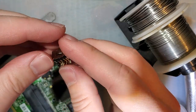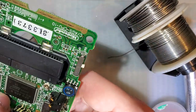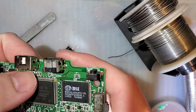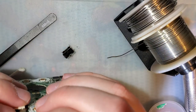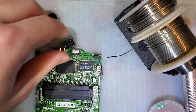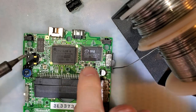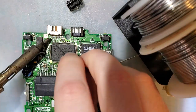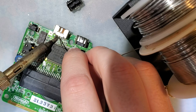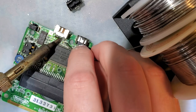Alright, I'm gonna trim those all flush. And let's try it again. Nice and shiny, at least. Okay. Now, even if you got hot air, it's probably best to solder this part by hand. Probably. I'm making a freaking mess of it, though.